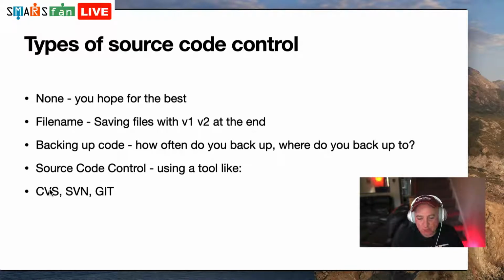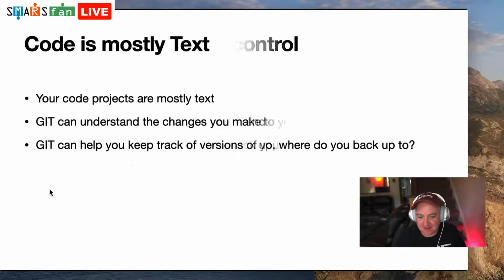So we want to use source code control, and there are quite a few of them around. Like I said, there's CVS, which is one of the very, very first ones that was out there. It's very difficult to use, especially if you want to branch it and then merge the code back in. There's Subversion, or SVN as it's also known. That was quite a favourite of mine before I discovered Git. And then there is Git, which is just the best. It doesn't stand for anything as far as I know, it's just a silly word that Linus Torvalds, the inventor of Linux, made up. So he also wrote Git.